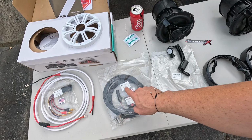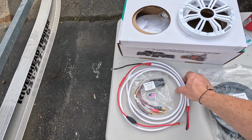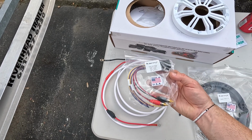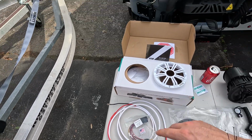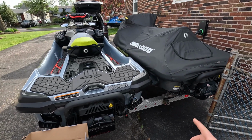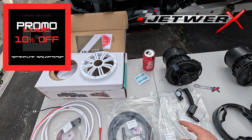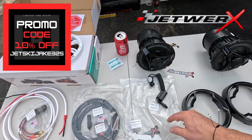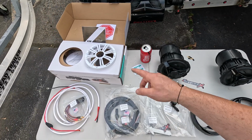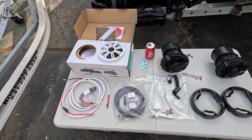They also have a 156mm kit and an amplifier wiring kit for power, as well as the interface kit so that you can tie in an aftermarket amplifier with the factory controls. Again, I'll be installing that on my GTR over here. For those of you that are interested, I will link the products here. I'll link the part to the JetWerks kits as well as the speakers that I have on Amazon in case you want to do this yourself.